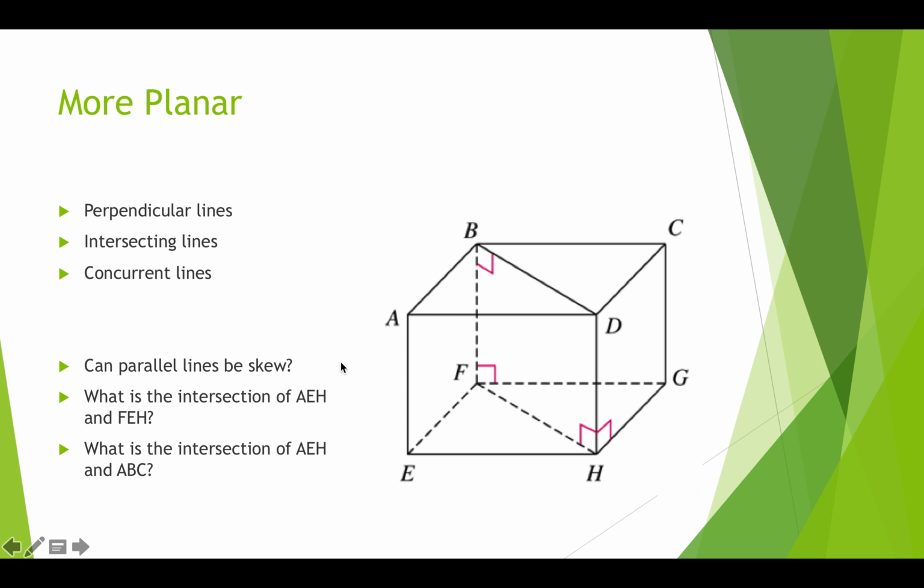Planes also can meet at a point. So again, I'm going to look at the front of my box, AEH, and ABC. So ABC is the top, AEH is the front. They only meet at the point A. So my answer could be a line or a point. I have to be careful and really look at this. Again, notice both planes have the letter A in common. So my answer is going to be A.